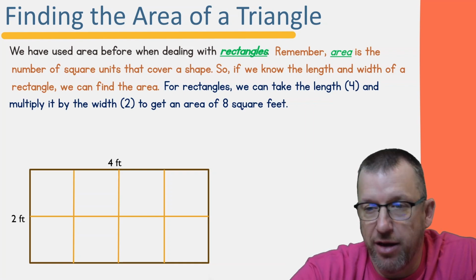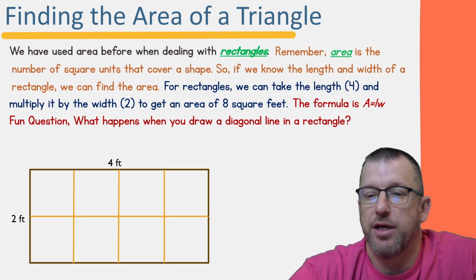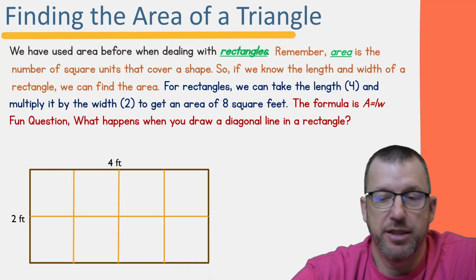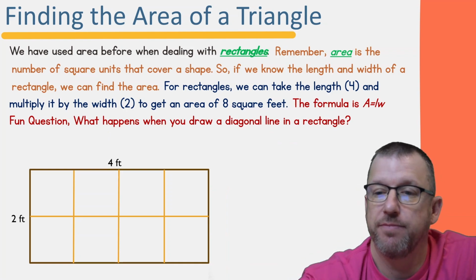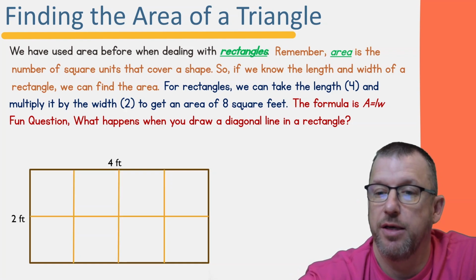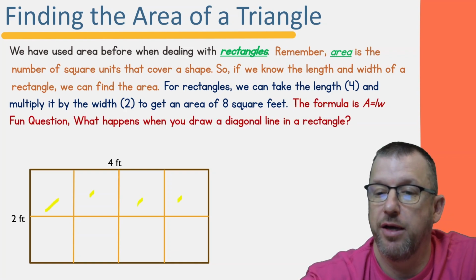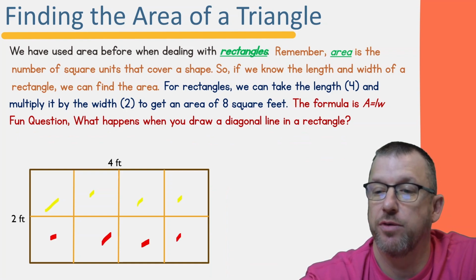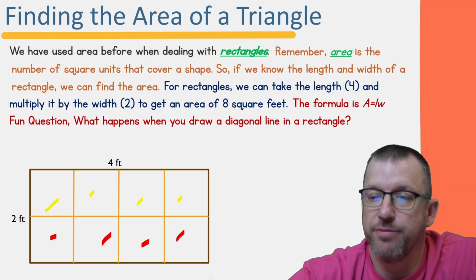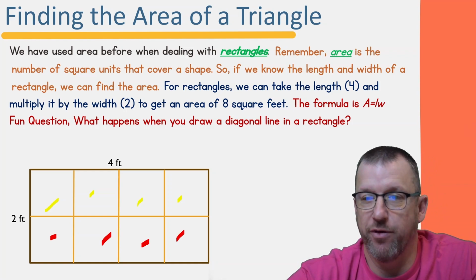We can look at it and count it, but also we use the area formula, which was length times width. We take our rows, and how many are in each row? We say there are 1, 2, 3, 4 squares in one row, and the other row would have 4 more. 1, 2, 3, 4. And 4 in each of 2 rows equals 8, right? So length times width, and that's how we develop that formula.